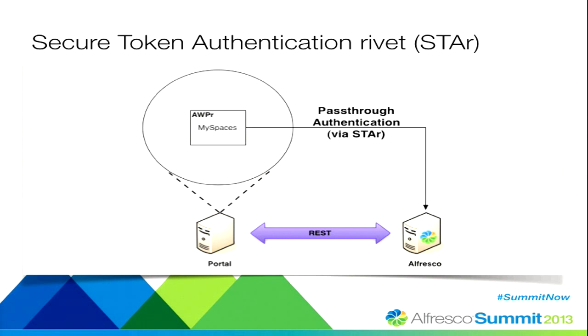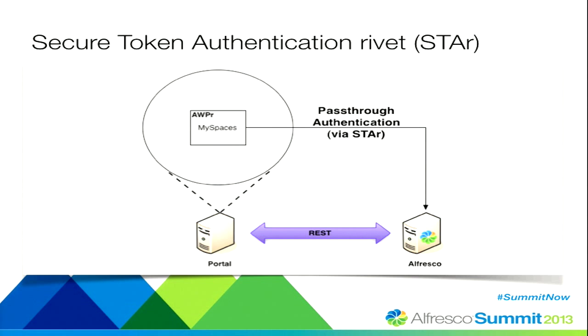Another one is called Secure Token Authentication Rivet. Whenever you have this type of integration, you're executing an API inside of Alfresco from Liferay, or any external application. A lot of people create a system user, and all of these APIs get executed as that user, which has admin rights, can execute any API, and they control the security in the application. So all of a sudden, you're relying on the people from outside who are integrating into you to honor the security and do it the right way.